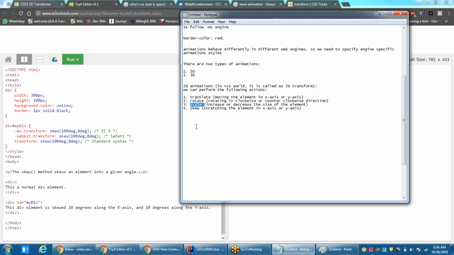Skewing means it's kind of stretching in one direction, either in X direction or Y direction or both. Okay, if you combine all of these, then we call it matrix. If we combine all the above, we use matrix.